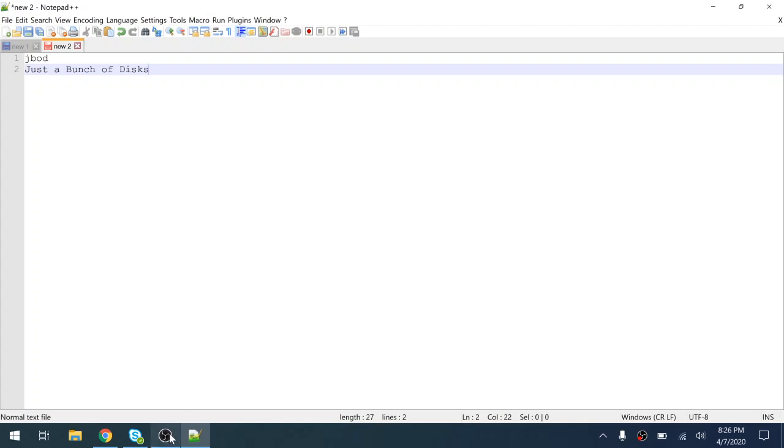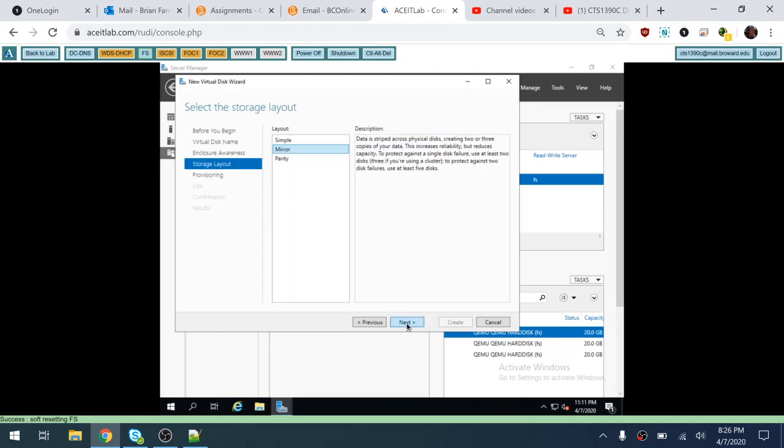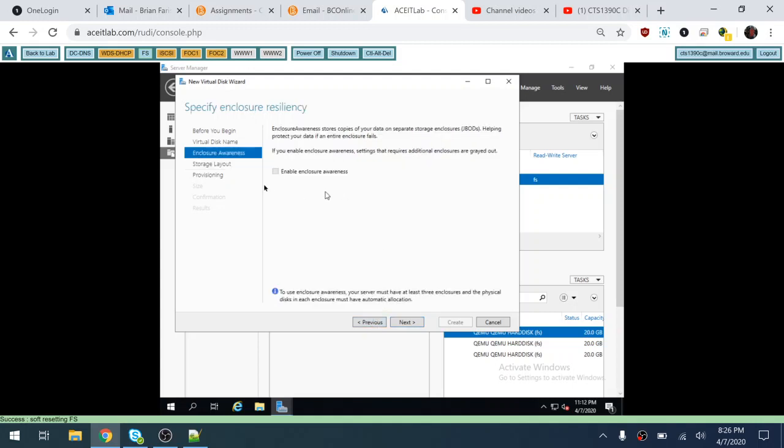So when they're referring to enclosure, they're talking about that just a bunch of disk enclosure, JBOD. And then if that has any intelligence to it, you can integrate that intelligence into storage pools. So if a disk goes down or something, it'll be aware of it, and then storage pools will be aware of it. Click next. In my case, I don't have that box, so this is grayed out.